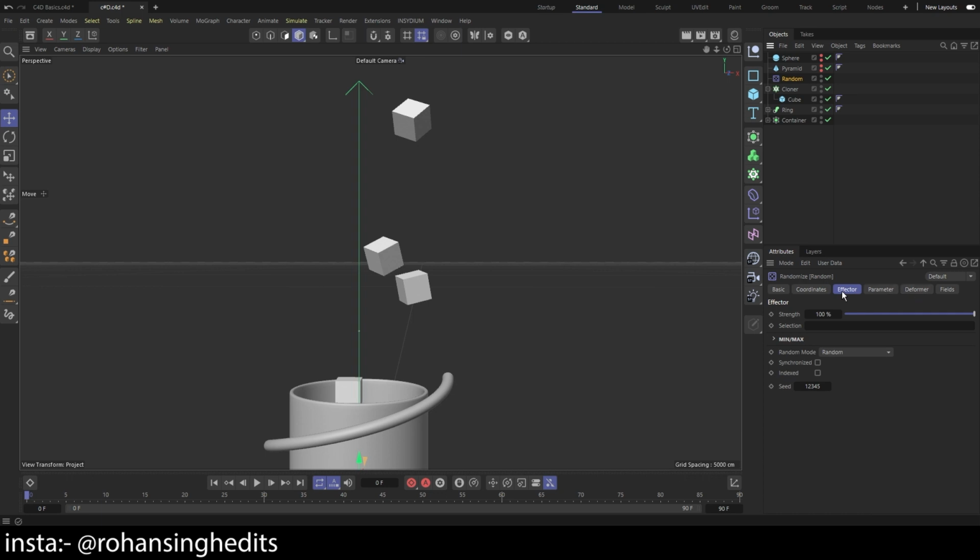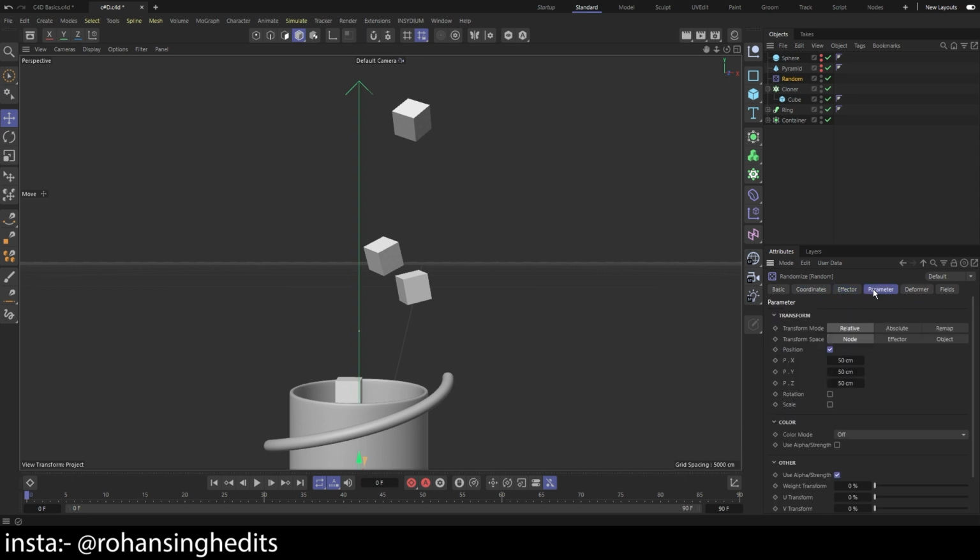What it does is randomize the position, the rotation, and the scale of these cubes even more. You can do that on the cloner, but it's pretty uniform, like a 10% increase every time, just increasing properly. But here it's completely random.